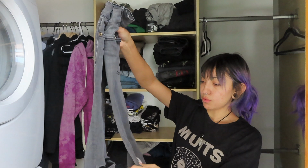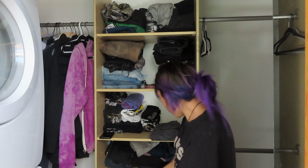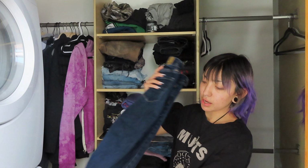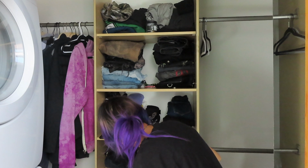These are leggings that go in a different pile. Same with these pants. They're the same style as the other ones, just lighter gray. Black jeans, I also wear these to work. So all of these are basically just work pants. I don't wear jeans on a regular basis. So majority of them I am gonna keep. I was looking for this shirt. I'm gonna keep that shirt. I'm gonna keep these jeans. Okay, this is the pants I was looking for.